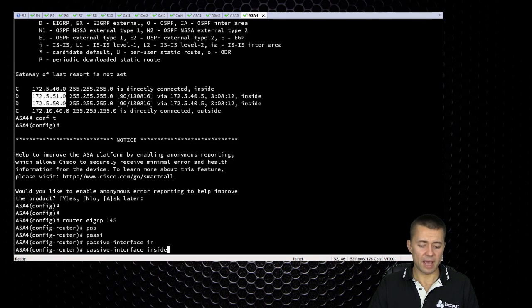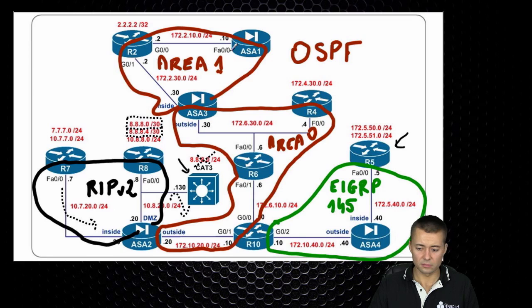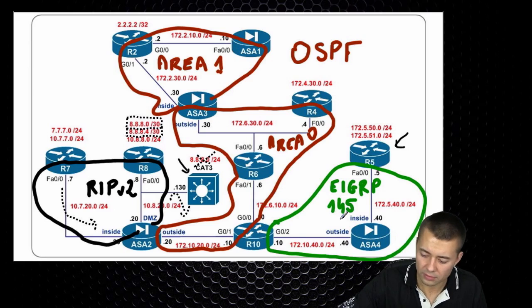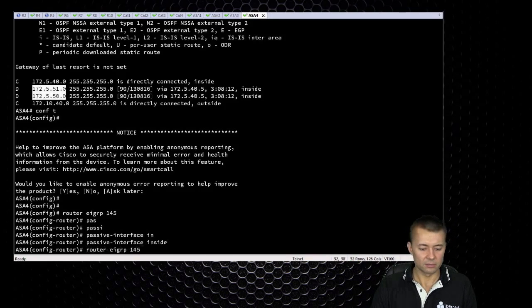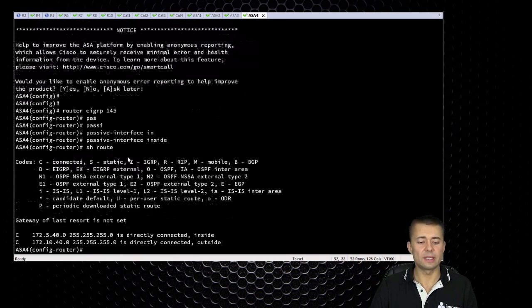I'm going to make the interface passive. So this one over here, this is what I made passive. And when I go back and say show route again, we see that I am no longer getting the prefixes.